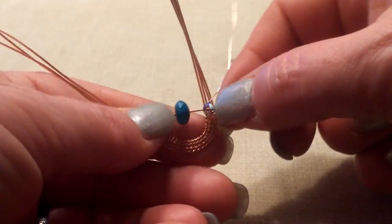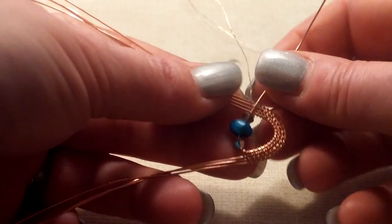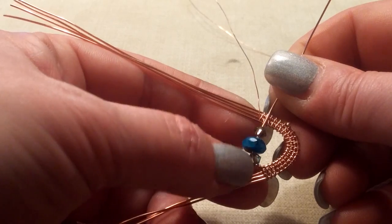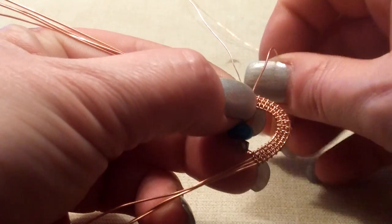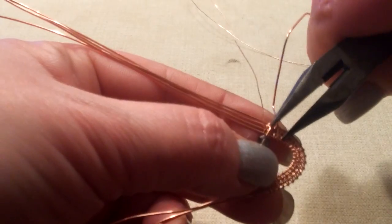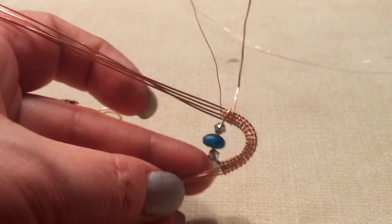My weaving wire is out of the way. And then with this base wire, I'm just going to anchor it right here, leaving it slightly loose, it doesn't have to be exactly tight, because I am going to use this wire to wrap another weave. So here I'm just going to take this wire and put it in through here. I will use my pliers, and I'm holding the other wire with my thumb so it doesn't come loose. I'm just going to yank that and bring it up just so it's anchored there. And I'm just going to leave that wire there for now. So this is what I have.